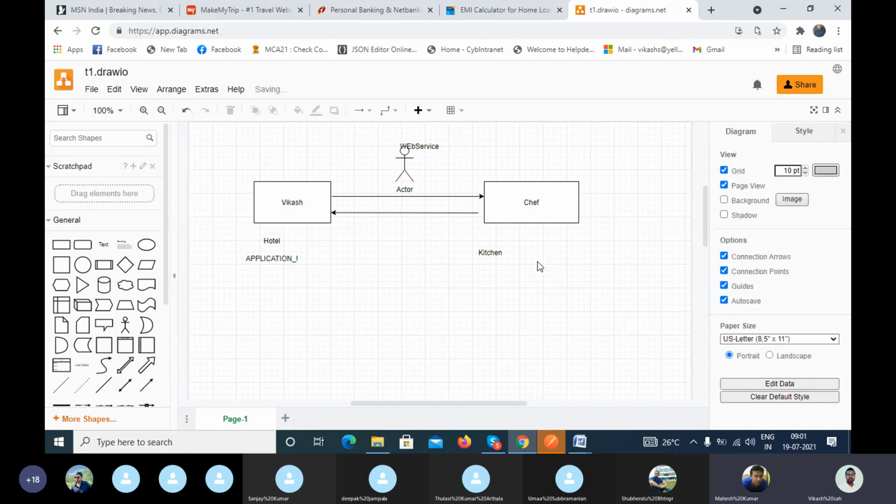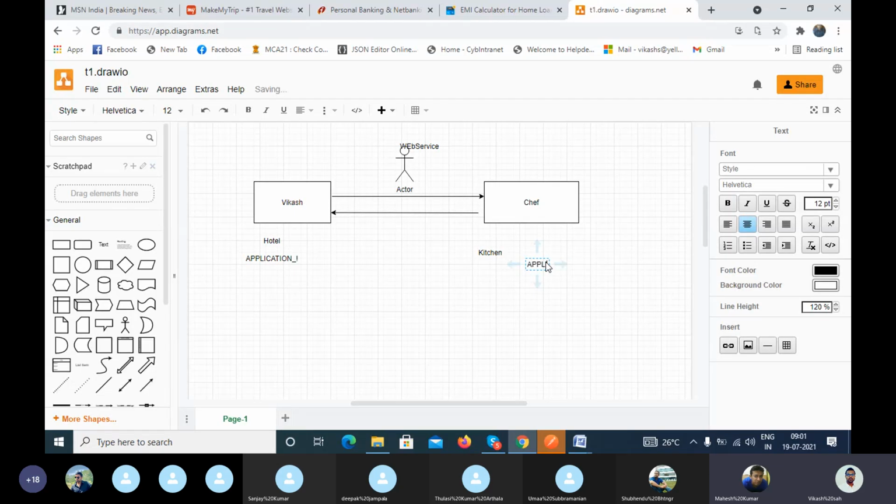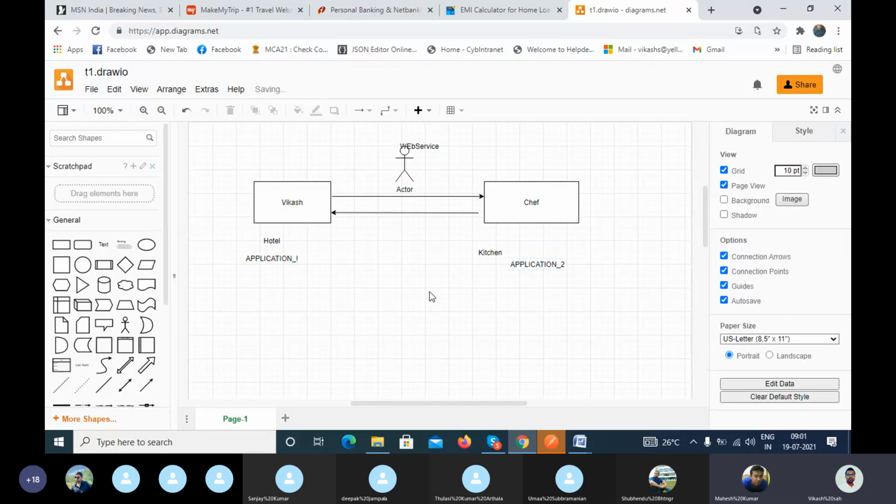And this is application 2. Now let's again define the things. Web service is making the communication between application 1 and application 2. So the web service is the mediator.